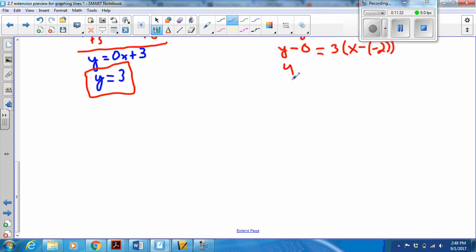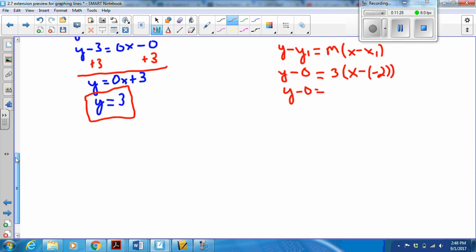So here I do y minus 0 equals, so here make sure with that 3 you distribute it to everything inside our parentheses. Now in order to do that, remember 2 negatives make a positive, so this becomes a plus and our 2 becomes a positive. So we do 3 times x to give us 3x. Then we do 3 times, now what is a positive 2? That gives us a plus 6.